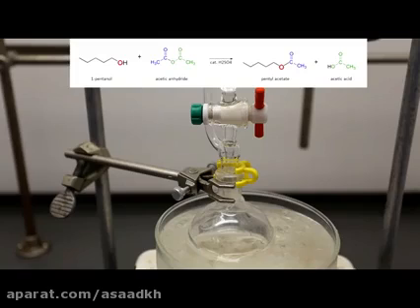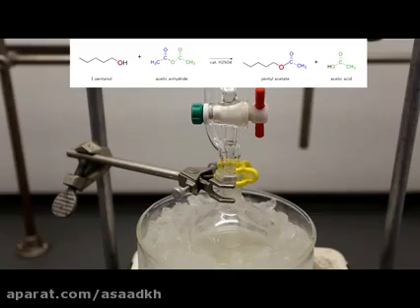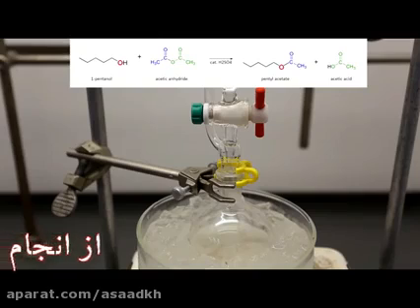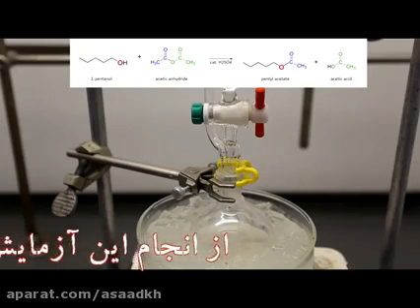For simplicity's sake, I've labeled one part of the molecule of the acetic anhydride as blue and the other part as green. I'm going to keep my explanation of the mechanism as simple and basic as possible. So in the first step, the oxygen of the 1-pentanol will attack the blue carbonyl. Then, the hydrogen, which is attached to the oxygen in 1-pentanol, will be indirectly transferred to the green oxygen that is in the middle of the acetic anhydride molecule.